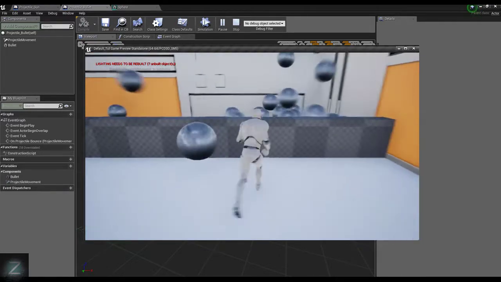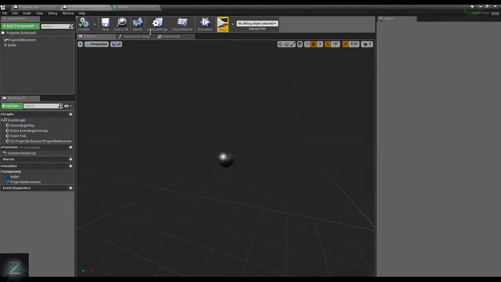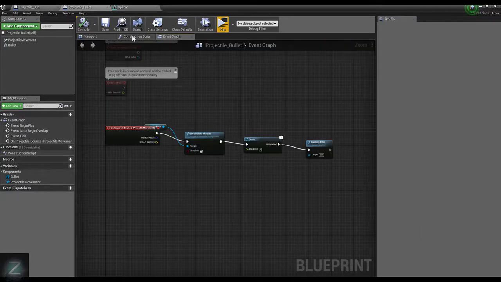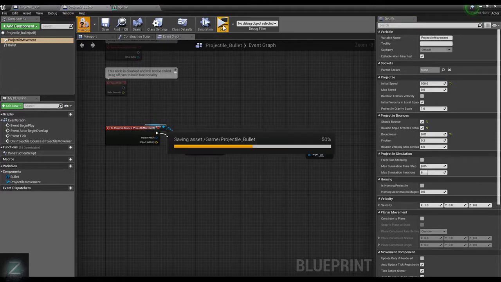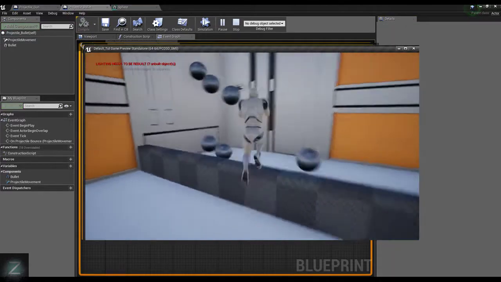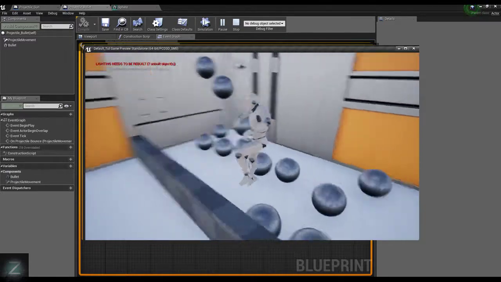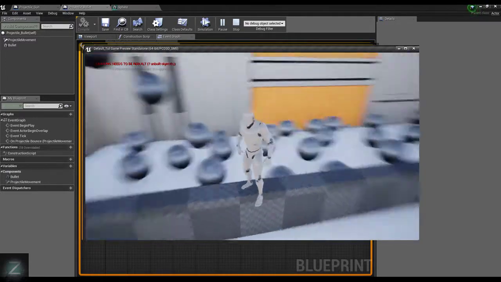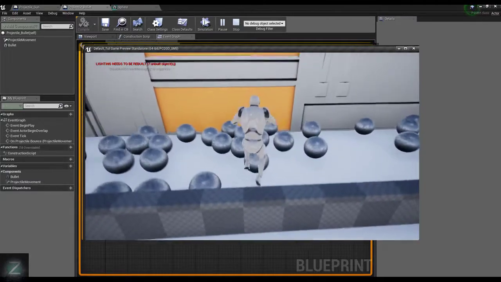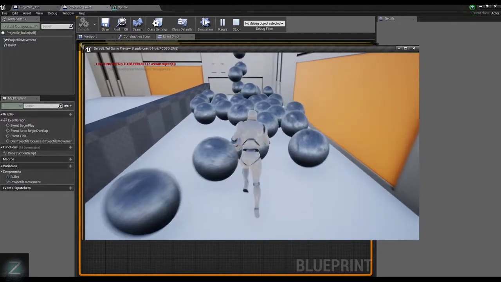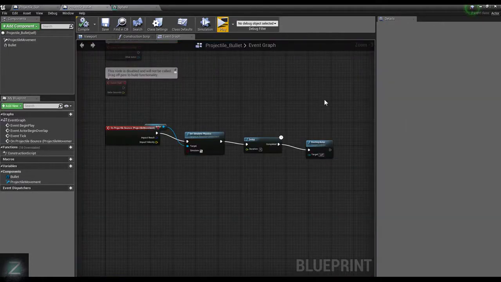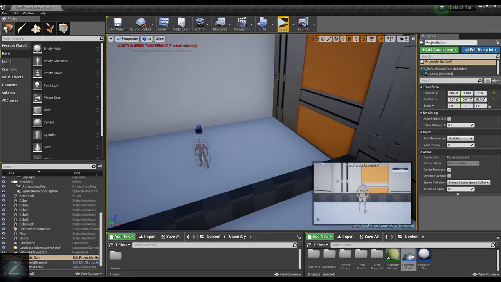If I change my speed to, I don't know, 500, probably help a bit. Like it doesn't crash. It's because everything's going off of physics.